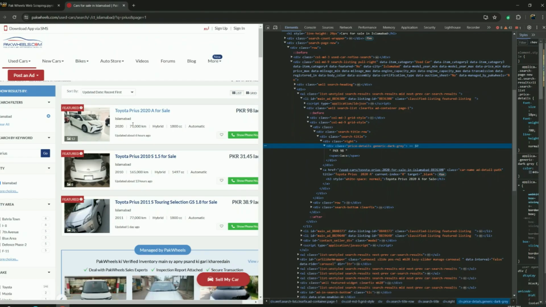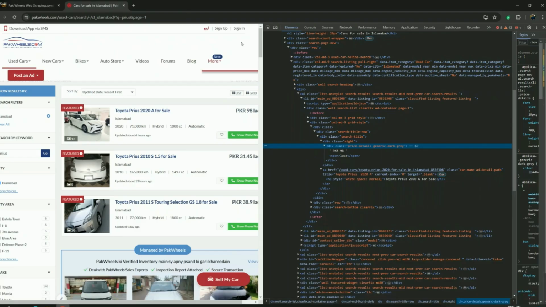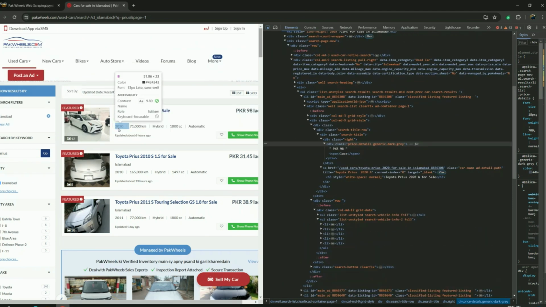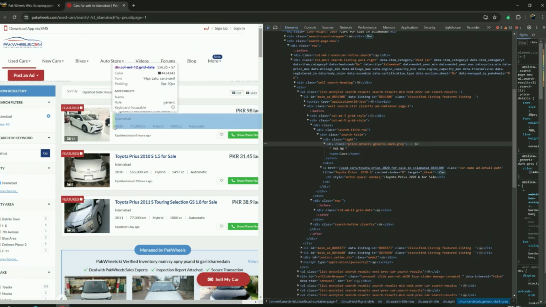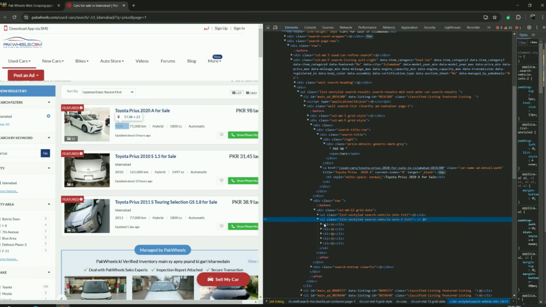Similarly, for all the other info, I wrote this code. When I went into grabbing the information from this class, ul container.find in the class, this one, I looked at the inspection, and these are stored as list tags in the parent class ul.